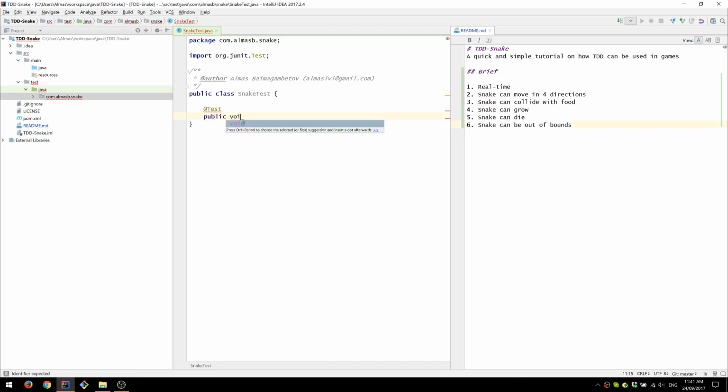Then we need to create a method which is going to be testing something. Let's see what is the easiest option that we have here. Well, we could do number 2, because the snake can move in 4 directions. That sounds easy. Test snake moves.